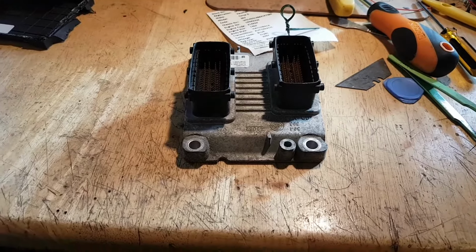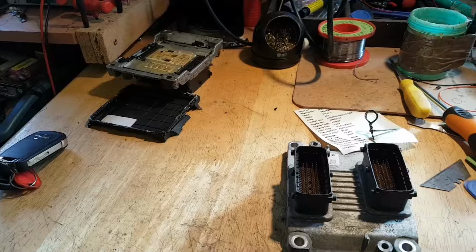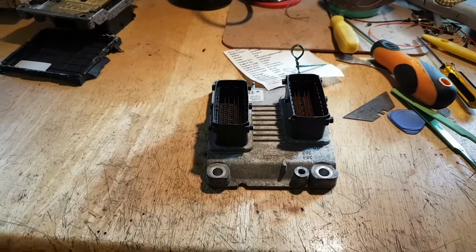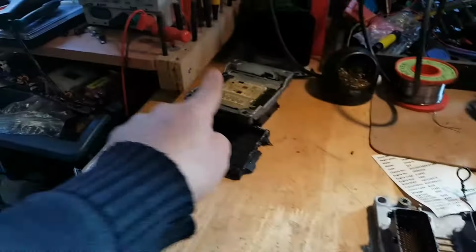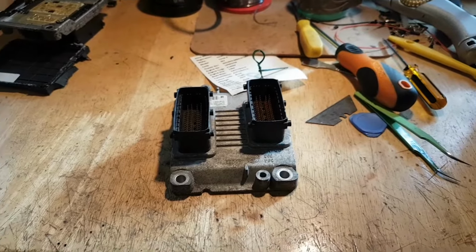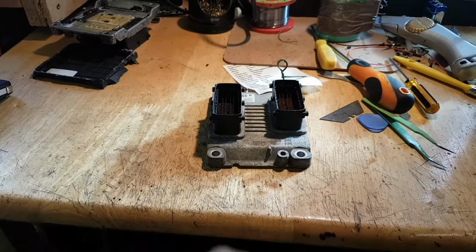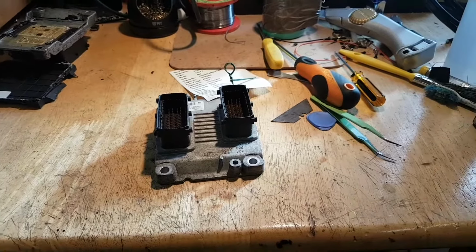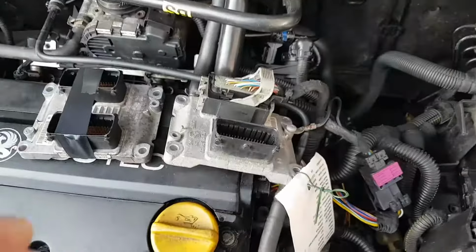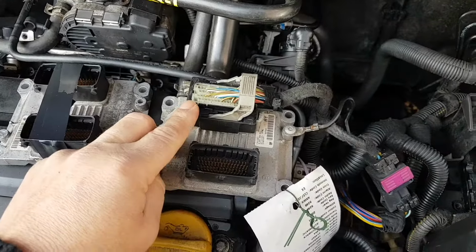If it does work, then obviously we know that's our culprit. But I'm 99.9% sure that this was my issue, and that this is going to sort my problem. So let's do it, and then I'll take you from there on to reprogramming the ECU and all that good stuff.